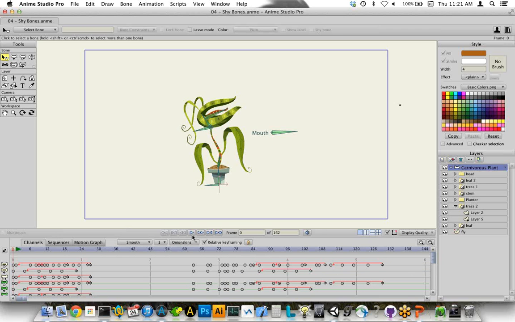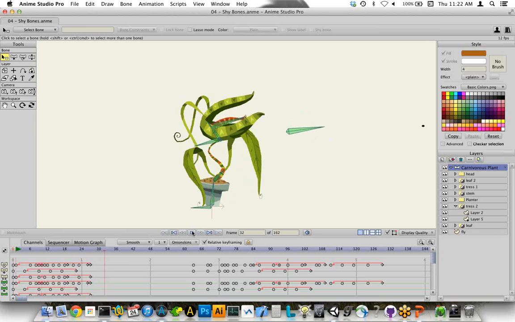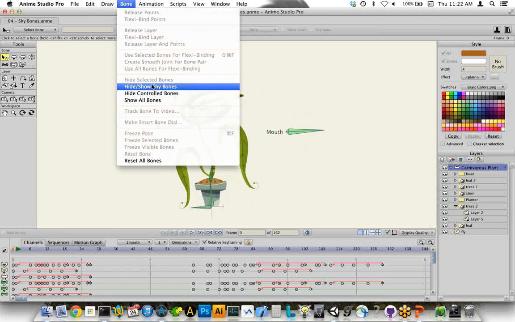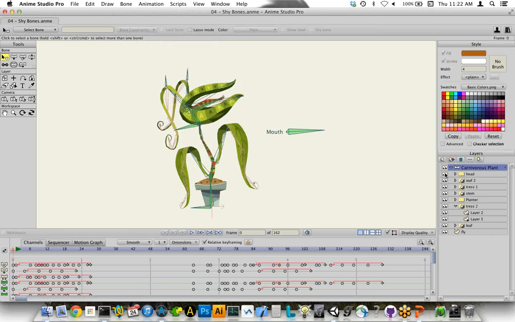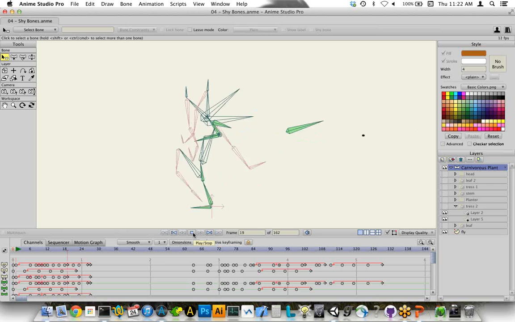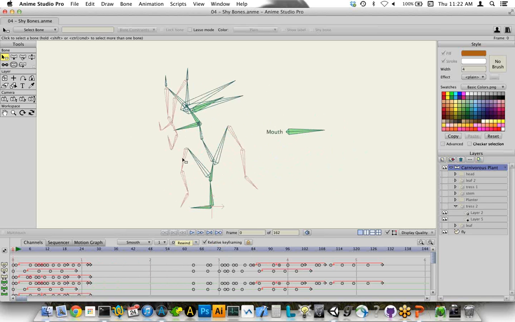But if you look at him and you see these leaves here, you notice that they're moving. How are they moving? What's going on? Well, it turns out that a lot of the bones in this plant are hidden. So if I say show all bones, I'm actually going to hide the content here for a second. You can see that there are a lot of bones that make up this plant. Most of them were hidden initially. Only the ones that the animator sort of considered important were showing. A lot of these, I think, are controlled by dynamics. Others are controlled by smart bones.